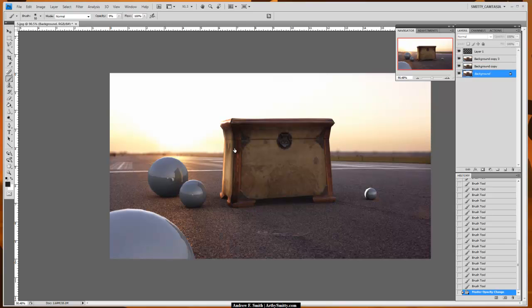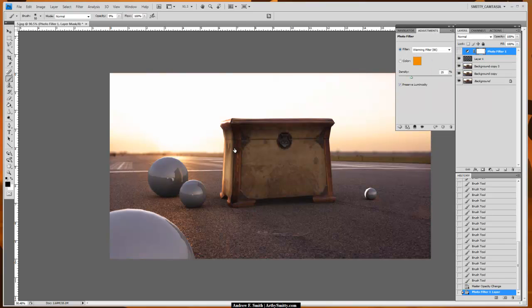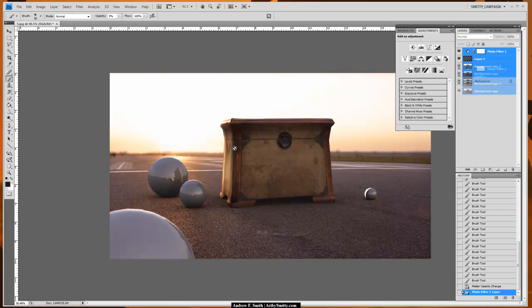I'm going to come in here. I might actually throw an adjustment layer on here, get a nice orange, just to tie everything together. Select these, duplicate them, Control E to have another comp layer. Turn off all these previous ones, so we can see what we went from, this to this. And I don't even like this new one that much, so I'll bring the opacity down to 50, and now it's a little bit nicer.